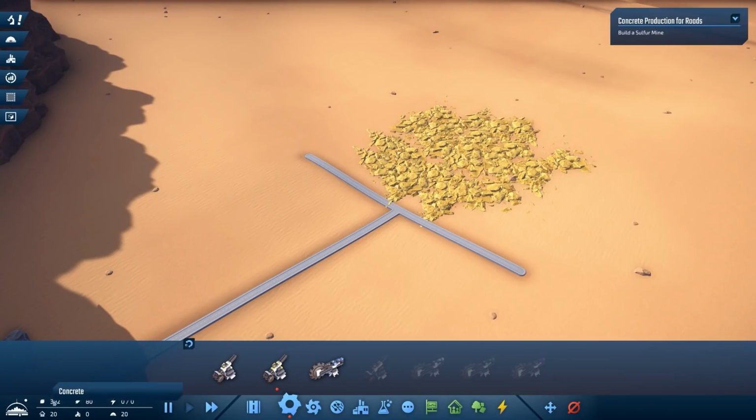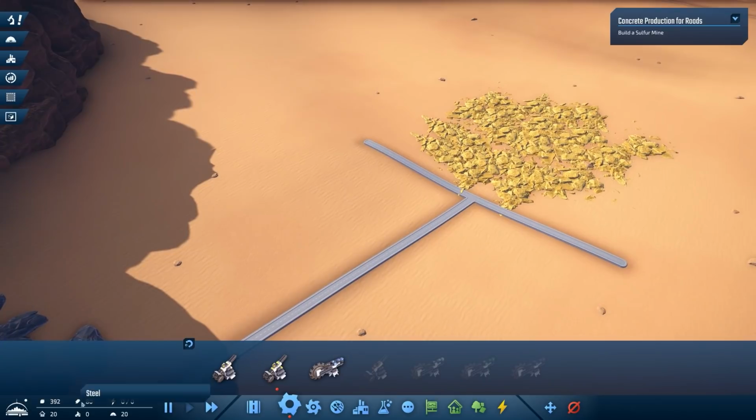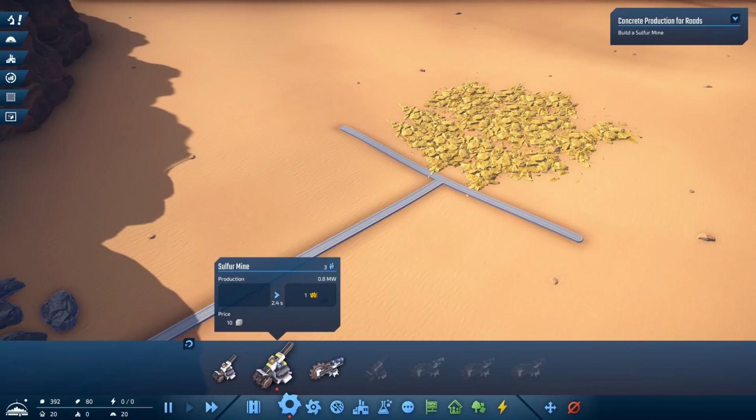Anyway, so we've got concrete as our building material, and that's, hang on, I have to cancel that. That's down here in this tiny little box at the bottom corner: 392 concrete. Steel I'll use in a bit. Then you've got power. Then you've got the amount of population you currently have, the jobs available, and the amount of housing that you have. Okay, so far, so straightforward.